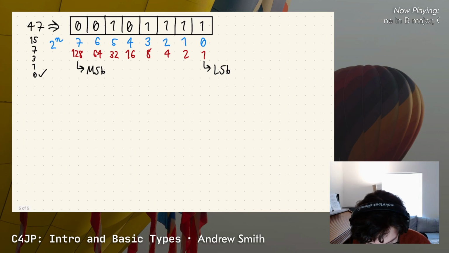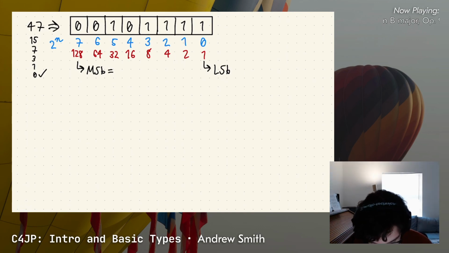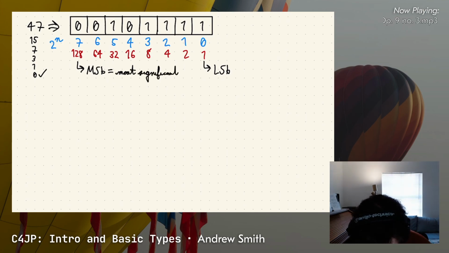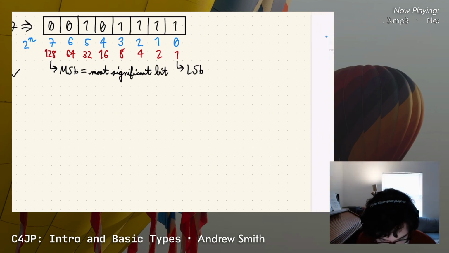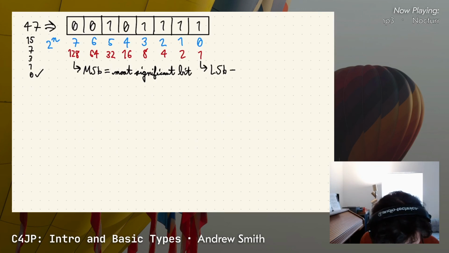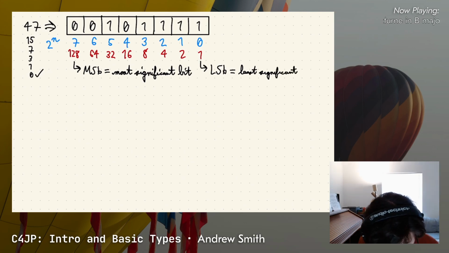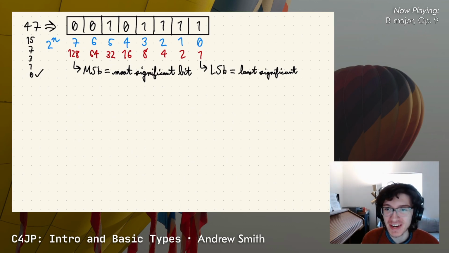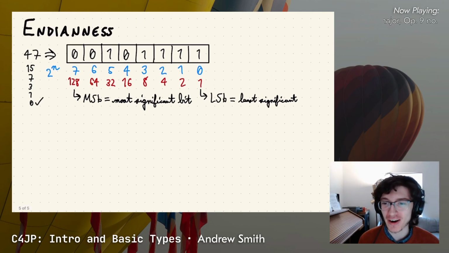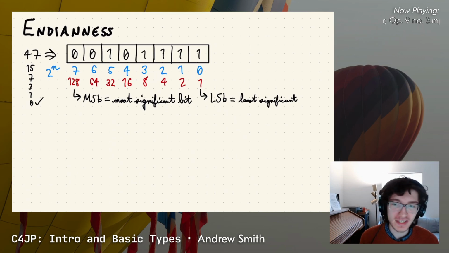And so I'm just going to note here what this means. MSB is most significant bit, and LSB is the least significant bit. And when we talk about significance here, we don't really mean how important these values are, although you could say that bits that are larger have more value.